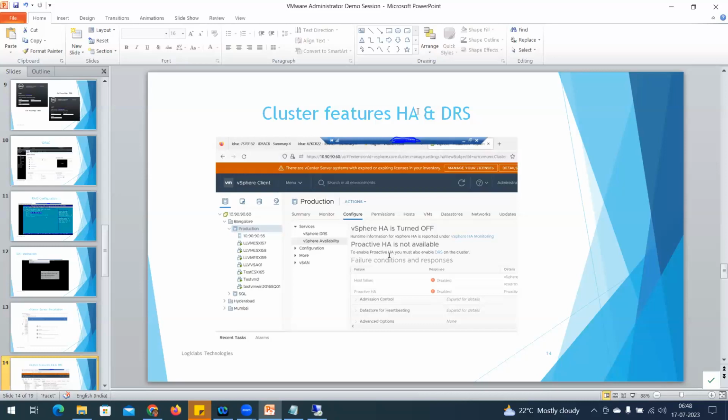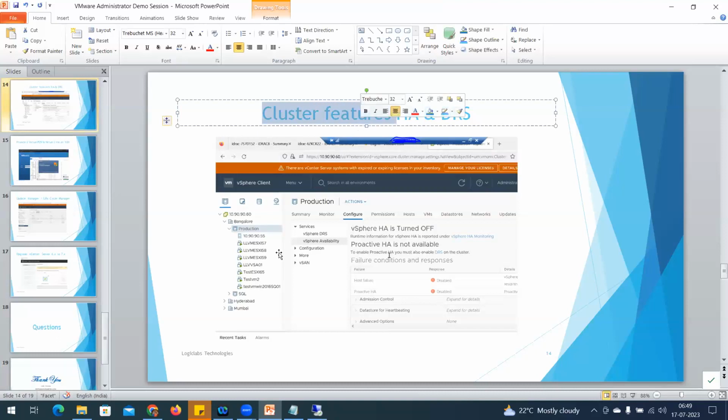So we are going to cover the cluster features, HA and DRS, and EVC, enhanced vMotion compatibility: when it comes into the picture and why it is important. We are going to experience the cluster features by creating a cluster, creating virtual machines and ESXi hosts, and experience HA and DRS. In HA and DRS, we will cover how migration is going to happen. That is where vMotion comes into the picture. We are going to understand the concepts of vMotion. Without vMotion, HA and DRS are not going to work.